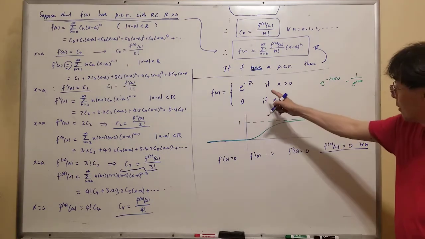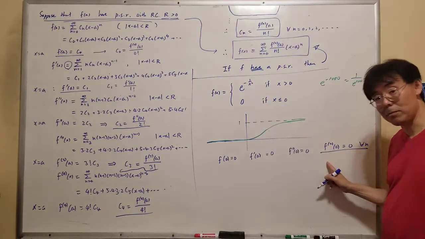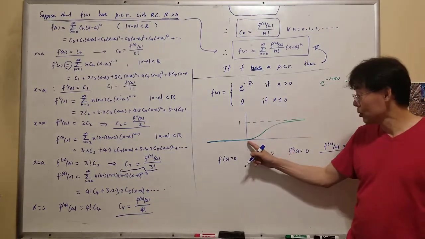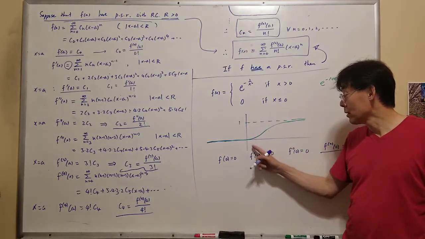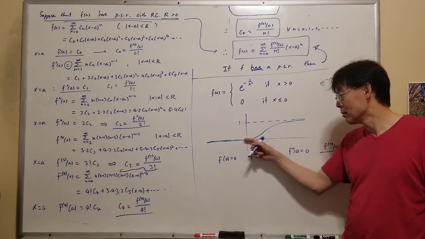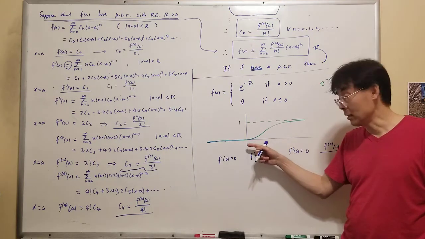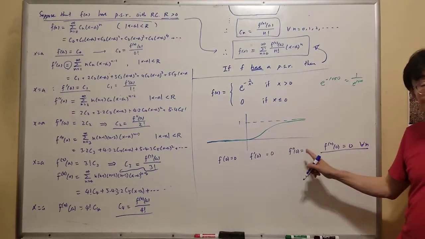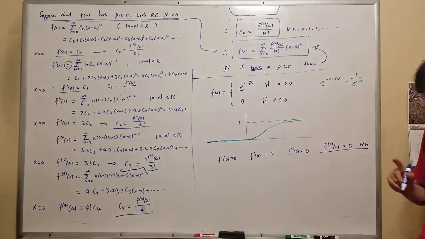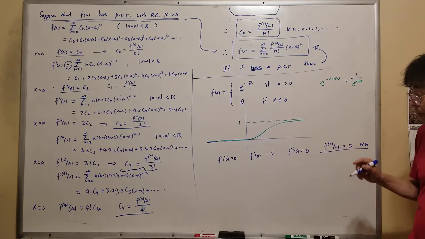Actually, this has a very interesting property. At the origin, not only is the function value 0, the derivative is 0. Yeah, that I can take, right? A horizontal tangent line there, right before I take off. Not only that, the second derivative must be 0, the third derivative must be 0, every order derivative is 0.